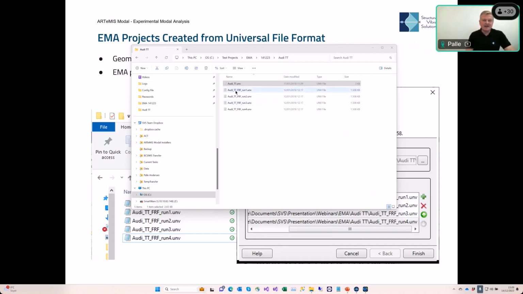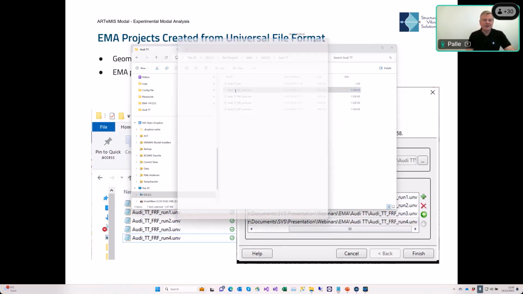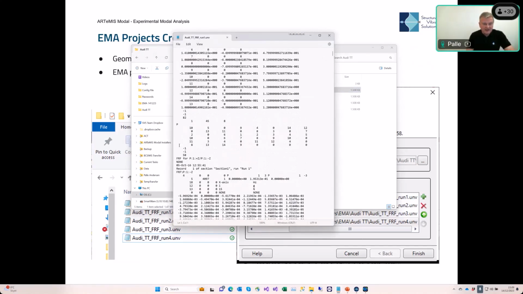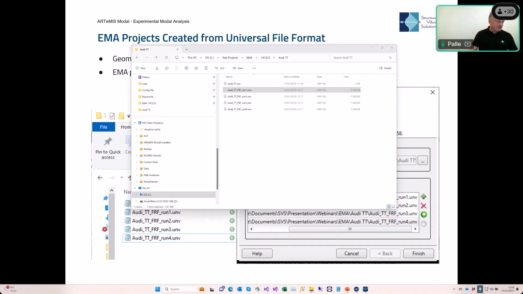And in this case here, there are 4 files. They have some starting information here, but what is important here is that there are these data sets number 58 here, because these are the ones that store this FRF. So one data set here is one frequency response function. That means one impact position and one response position recorded. So there can be many of these data sets here. They can be collected in one file or in many files. It doesn't really matter.